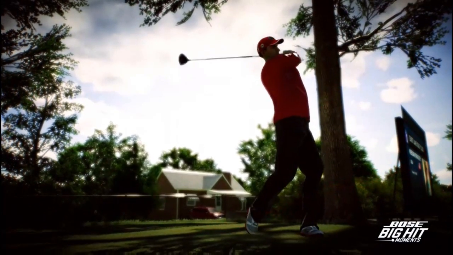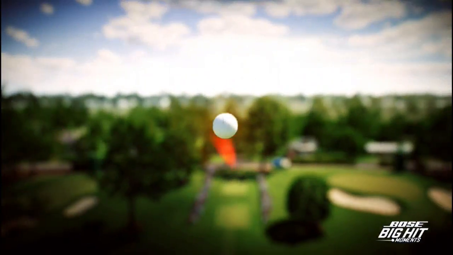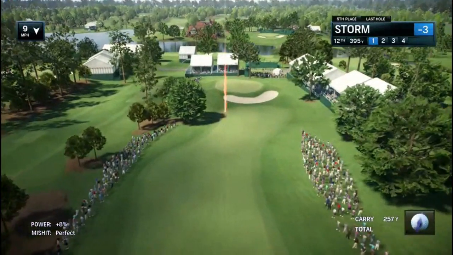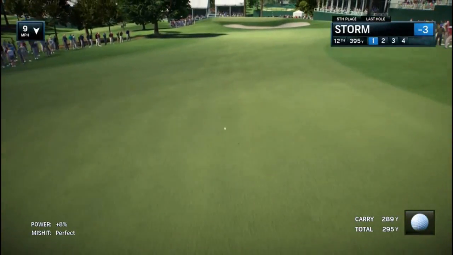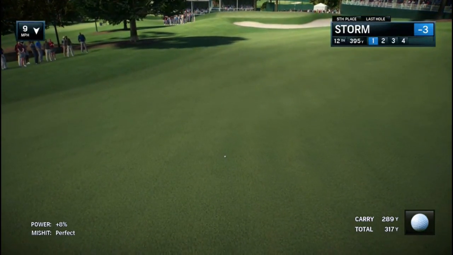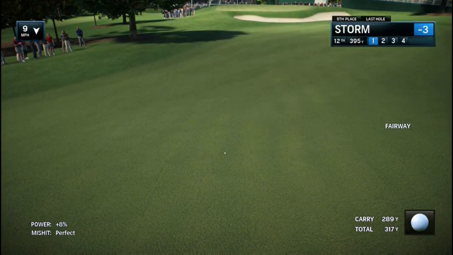Oh, that sounded like an optical illusion. When you go into this green, it's actually relatively flat. That ball's got a tail on it. But you'd swear the green slopes towards you. How far is that? 300 plus. All right. 317. That is tasty looking right there, Frank.